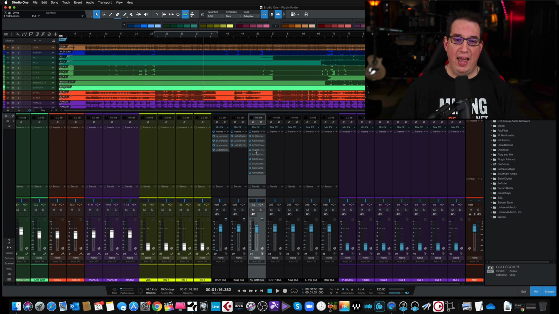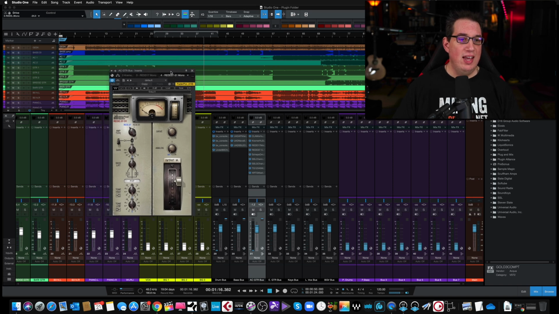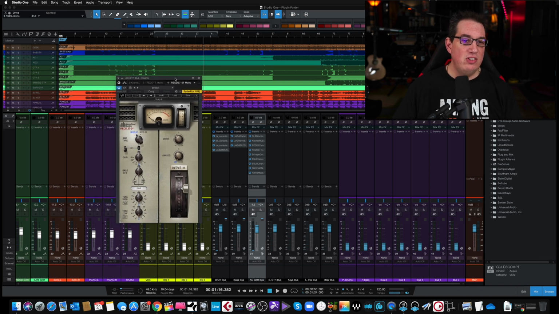The next one we have, which is part of the Red series, is the Red 37 plugin. This one is the 37 and the 51 plugin. So when you buy the Red series, you get the Red 17 and you get this one as well. So you really have two additional consoles here. The Red 37, or you could switch to the Red 51 with this switch up here. Again, they just sound a little bit different.